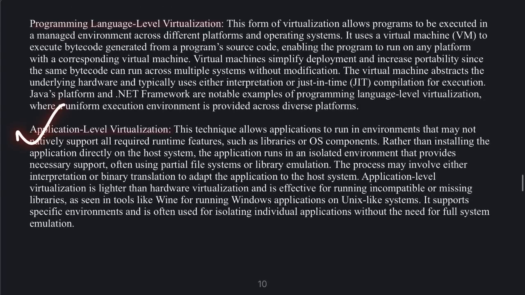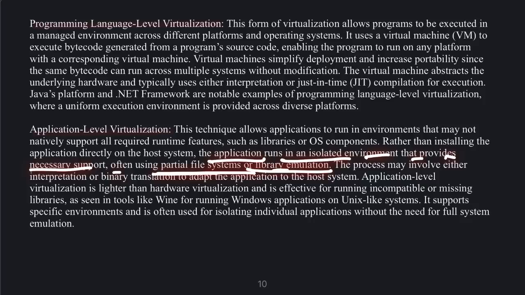Then we have application level virtualization. This technique will allow applications to run in environments that may not natively support all required runtime features, for example, libraries or OS components. Rather than installing the applications directly on the host system, the application runs in an isolated environment that provides necessary support, often using partial file systems or library emulation.